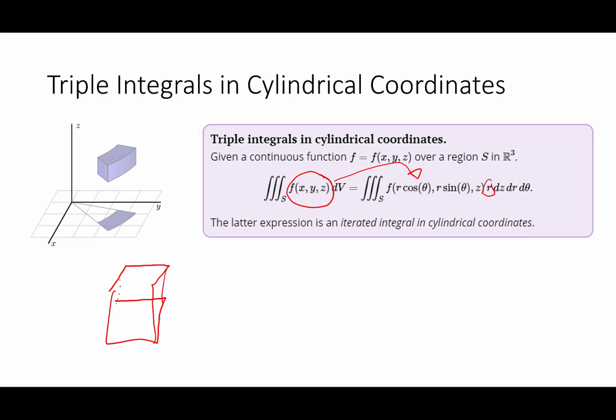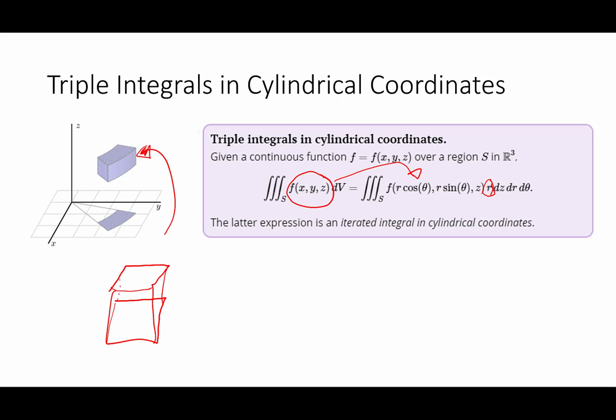Not the worst box I've drawn. Whoops, let's not forget that. So we're changing our rectangular boxes to these, I don't want to call them cylindrical boxes, but for lack of a better word, that's what I'm going to say, cylindrical boxes here. And so our volume formula is changing, and so that's why we're picking up this r.